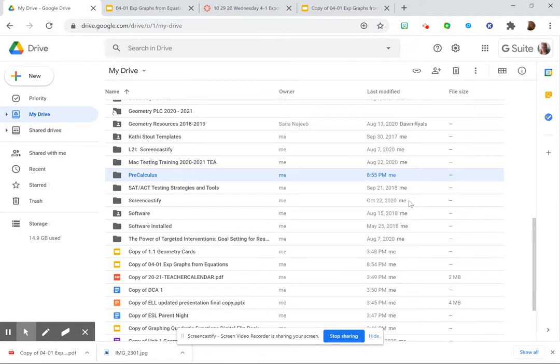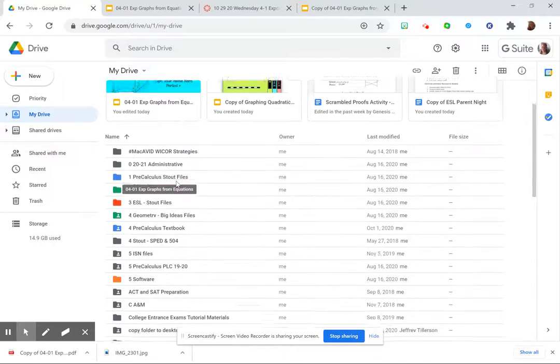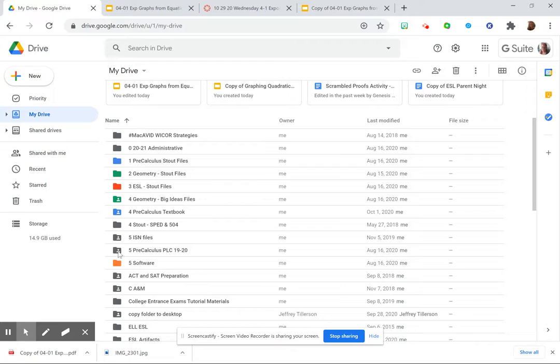I suggest you do this for all of your classes, not just my class. So do you see how it'll sort your list alphabetically? Everything I want sorted at the top of my Google Drive, I put numbers in front of. So if you want it sorted towards the top, put a number in front of it. You could name them by period, if you want. I'm just letting you know what I do.